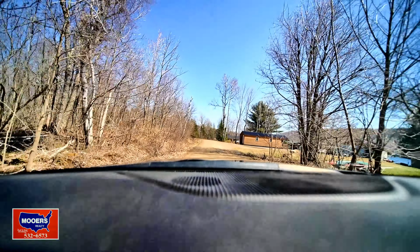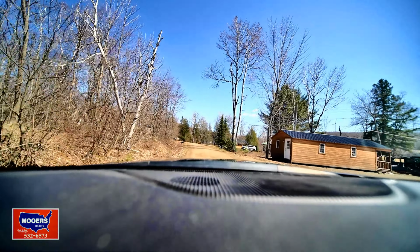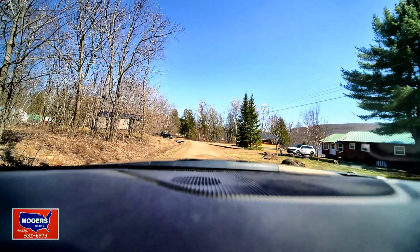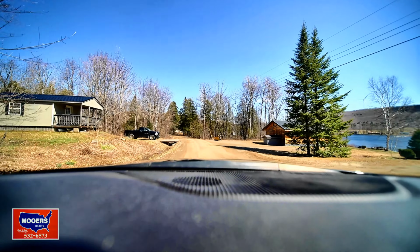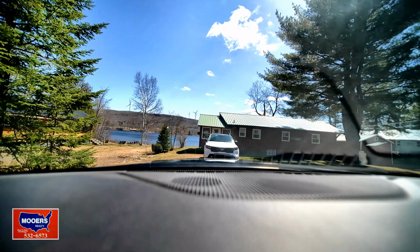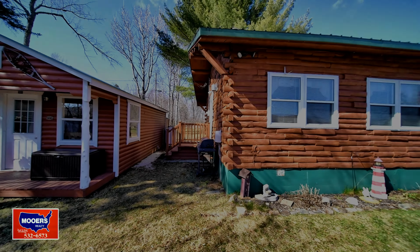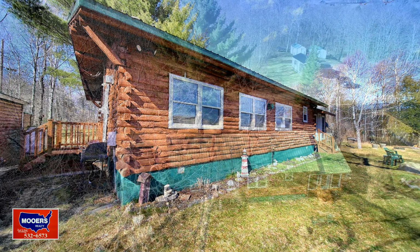Probably a log lake home was on your list. This is definitely a waterfront Maine lake log home. And it has a little guest camp for your mother-in-law, for your sporting buddies, for family members who come up over the holidays. The mini camp, the Maine cottage. It's a lake home.